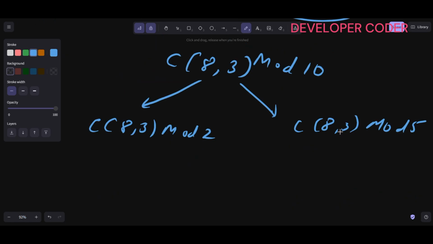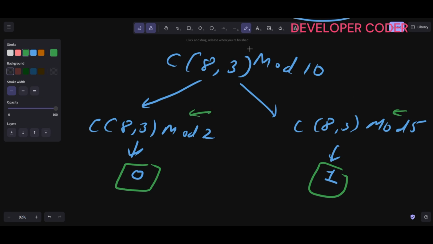On this side, the value that I get in the end is 1, right? And here if you solve this part, C8 comma 3, you are going to get 56, and 56 modulo 2 you're going to get 0. So this is the value that you're going to get, 0 here, and here you are going to get 1. Here I have applied the shortcuts, here also I have applied the shortcuts.